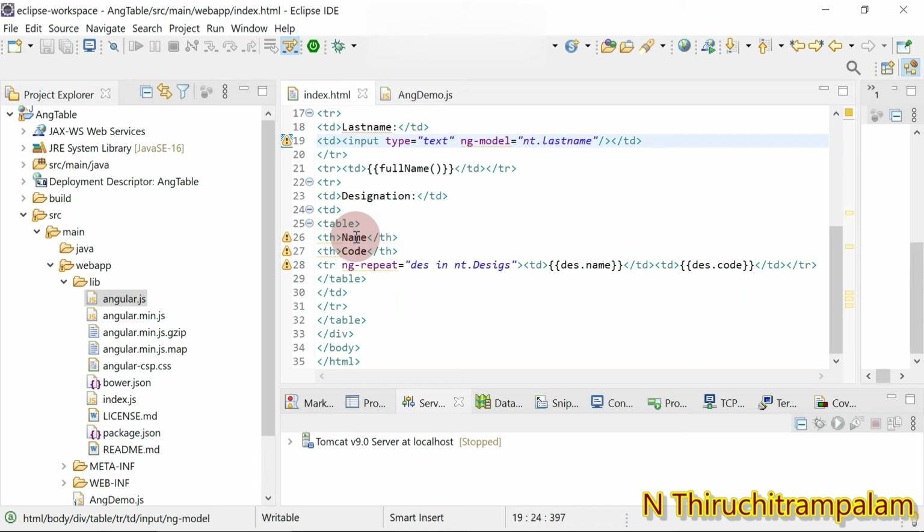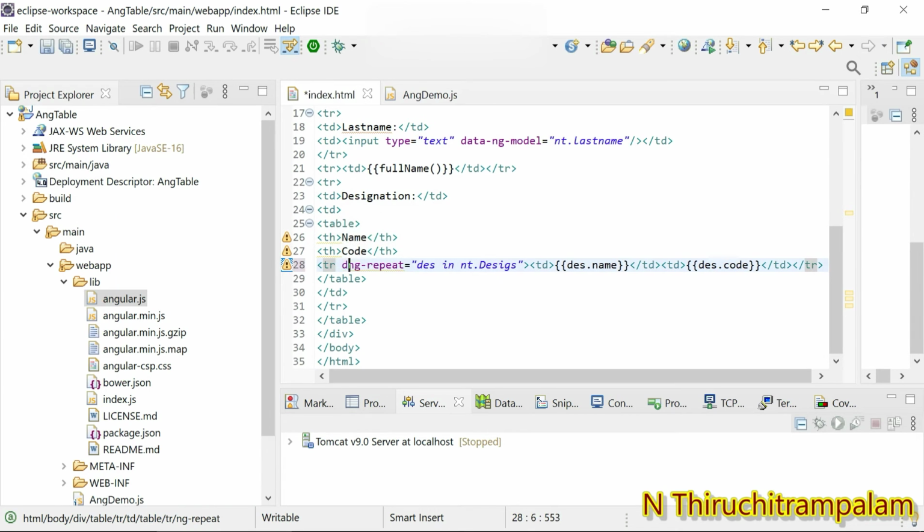Here in the ng model, give data hyphen, and in the repeat directive, give data hyphen ng hyphen repeat. Okay, that's it.